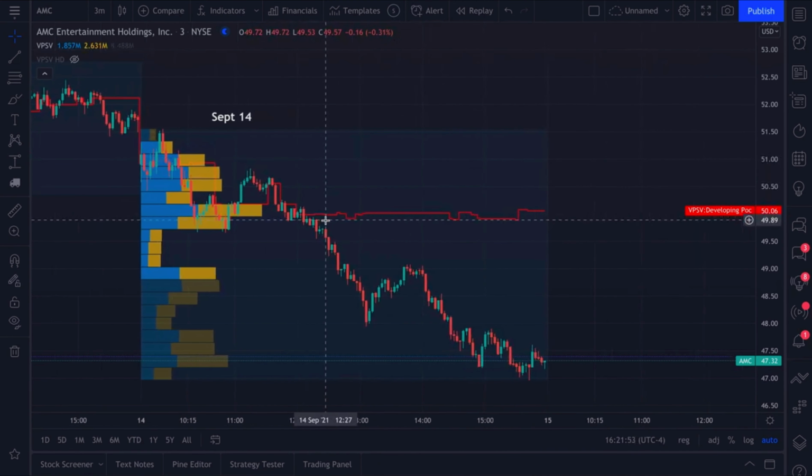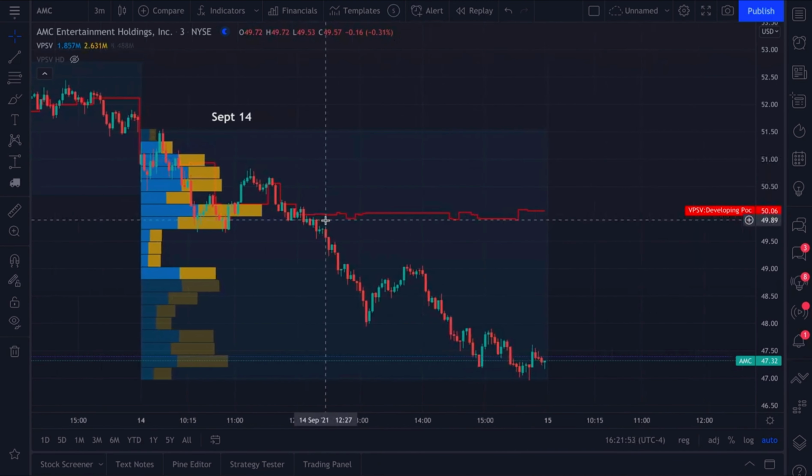You can see earlier in the day it was actually at $50.55, but then new trading activity happened and it dropped to 50.15. Then new trading activity and it dropped to 50.06. And then as the day went on, there was never enough volume to actually change the point of control again. Price moved so fast down, there was not even enough time to find a new level that attracted as much volume as this level did earlier in the day. So you're watching it develop over time. That is the difference between point of control and developing point of control.